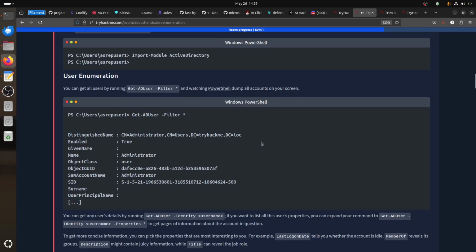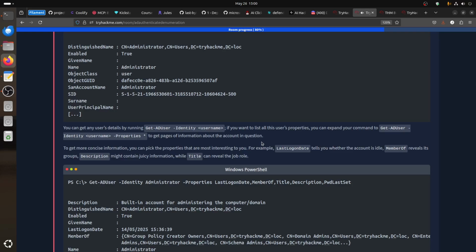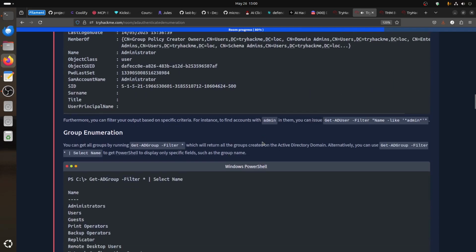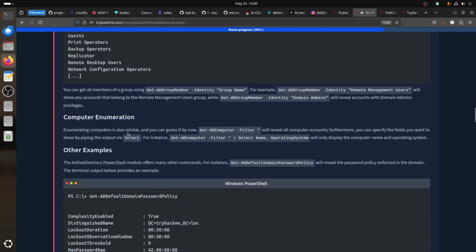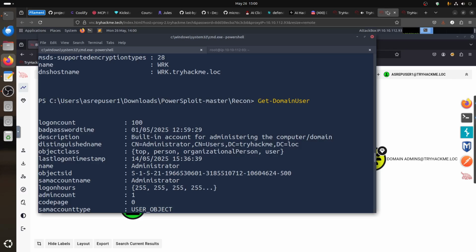User enumeration, group enumeration, computer enumeration. Get-ADComputer will reveal all computer accounts. Furthermore, we can specify the field we want and pipe it to Select. I don't know this Windows stuff.